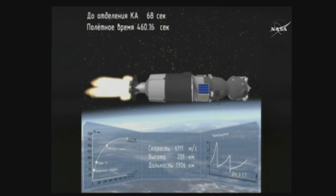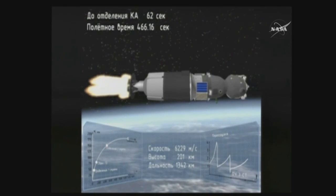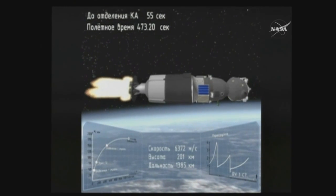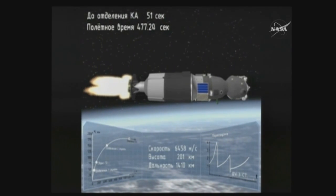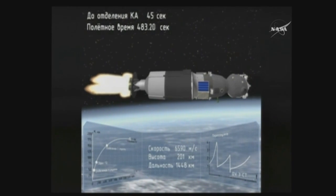The Soyuz is now going almost 13,500 miles an hour. Once the third stage delivers the Soyuz to orbit and the module is separated, there will be a series of pre-programmed commands executed to prepare the Soyuz for orbital operations. These stored commands are called time tag commands and allow many Soyuz systems to be automatically activated by onboard computers at precise times.